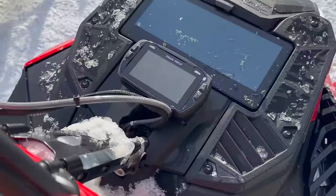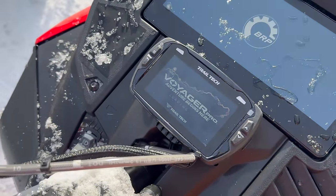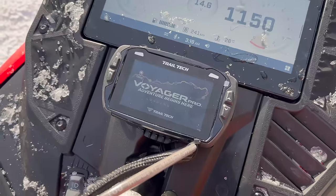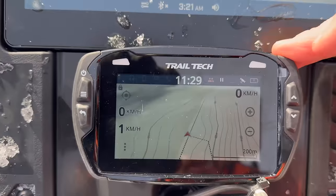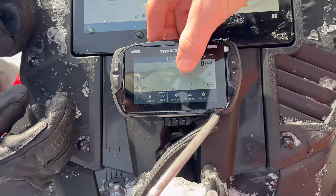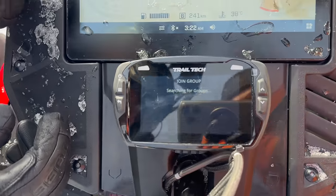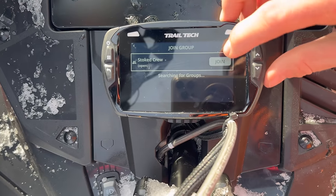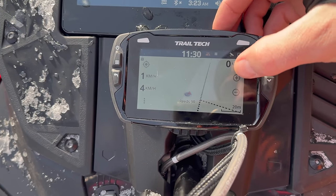One thing that's kind of dumb is the Trail Tech doesn't come with a wall charger. So we're gonna fire it up here with the sled now. It has a battery, but the sled won't really charge it. So this is the first fire up of it right now. And there we are. Let's see what we do. Buddies, join group. Look at that. We can see all our buddies here now.